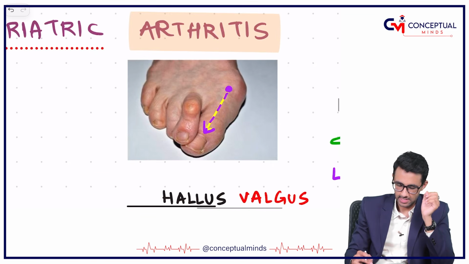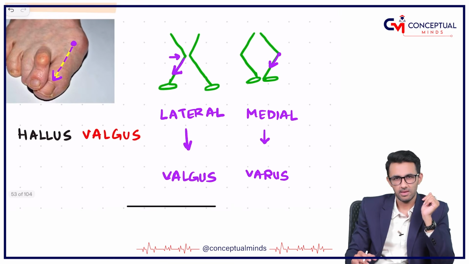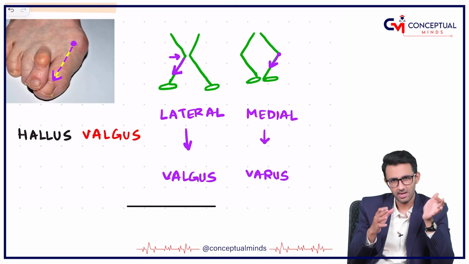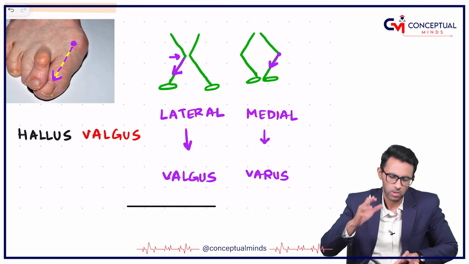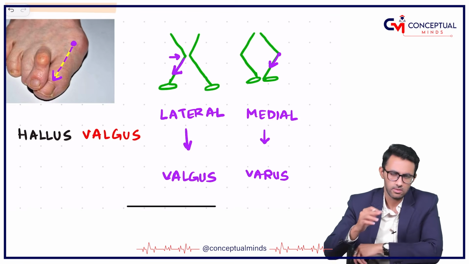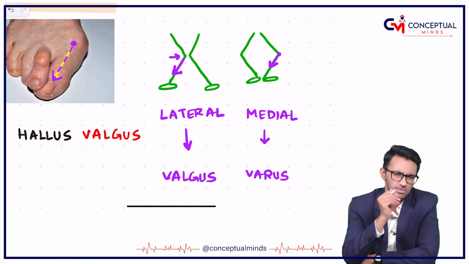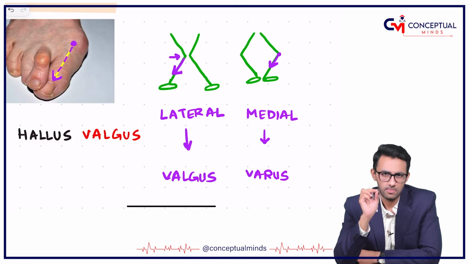Okay, this is a trick. I used to be extremely confused in this topic in my exams. What is valgus, what is varus? Always confused, right? Now I know this. If I have a question, definitely the question is not going to be wrong, and these questions definitely show up in our exams. All the Q banks are filled with this. If you don't have the concept right, you will get it wrong. What is the concept? Let us discuss.